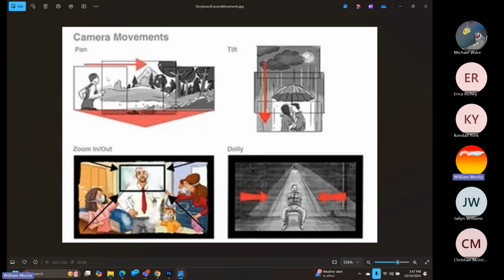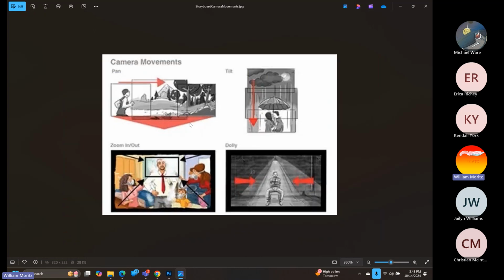Now, the cool part about this is that you can make the parallax effect with any combination of these four shots. So if you want your shot to, for a little ways, tilt over and go from left to right, and then all of a sudden go down at one point, the parallax effect will still work no problem. If you want to create a zoom and then all of a sudden pan down after you zoom in on a section of your scene, the parallax effect will still work within your shot and it's going to be successful. You're not going to have any trouble with that. You just cannot rotate the camera. I hope that starts to make sense.